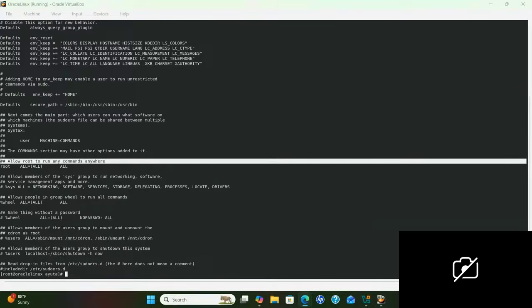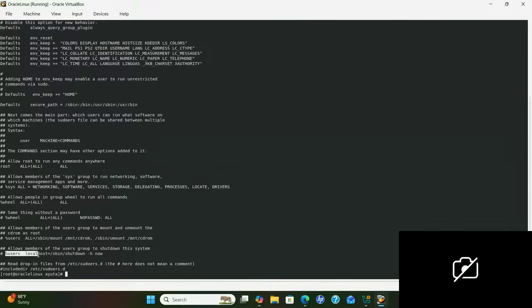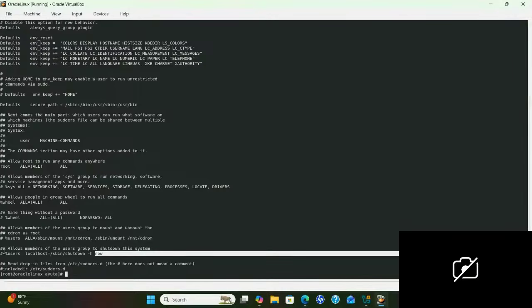Next, we will learn visudo with a demo: allow a user to restart only. Then we can change the permission from this file, users localhost. So we can change which users or groups are allowed to shut down this system. I have to shut down this system, so I just remove this hash and save the file and restart my service.